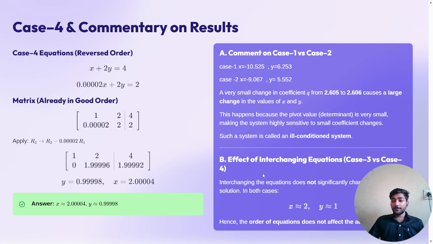Okay, now let's see the second case. In case 2, we have interchanged the values of A, B, C and P, Q, R. On changing the values, we get very little difference. We do not significantly change the final values, meaning the values are likely to be similar. Hence, the order of the equations does not affect the actual solution, because the values of x and y do not change in cases 3 and 4, so it does not affect the actual solution. Then thank you everyone.